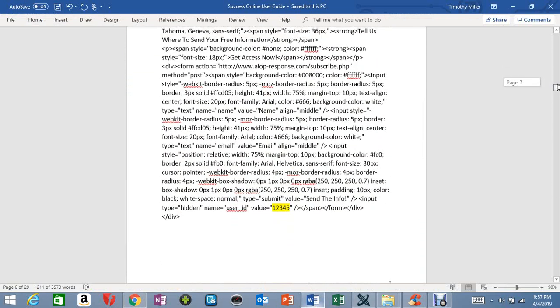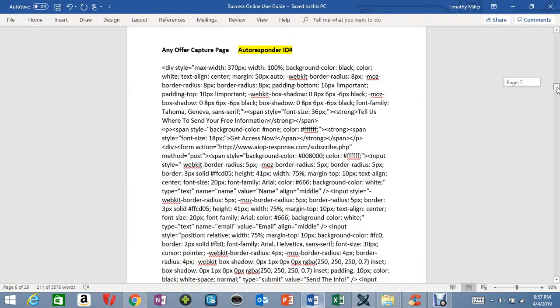The only thing is you might want to find a background on Pixabay that matches the offer that you're sending them. If you're sending them to a Cell Health product or something like that, you might want to find people exercising, or something health related. That's what Pixabay is great for.